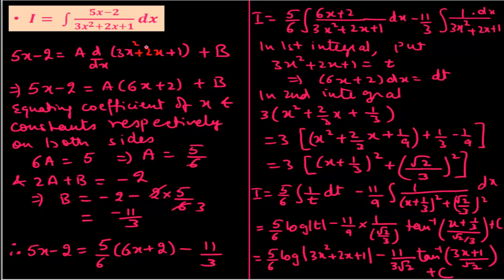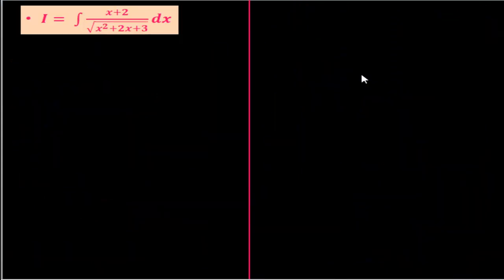Okay, so we convert the numerator into the form where one part we are able to use substitution, on the other part we are able to convert it into 2 perfect square and hence integrate. Let us check another one of the same kind. Over here I'll try to convert the numerator directly in the form which can be derivative of x square plus 2x plus 3. Let us see how that can be done.